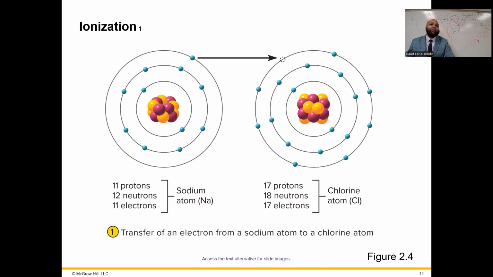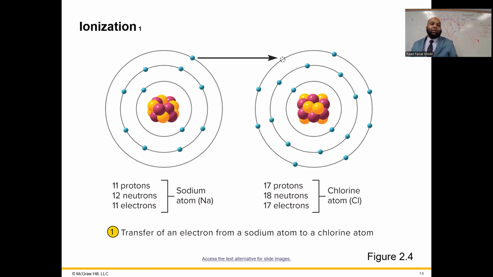When you are sharing electrons, each one is putting up $10,000. Each one is putting up an electron. You did put it, but in one case they are honest. You take 50%, you take 50%. In the other case, you still put up half, but that person is taking more than what they should. So in water, hydrogen gave one electron, oxygen gave one electron, but oxygen is taking the two electrons to his side more than hydrogen does.